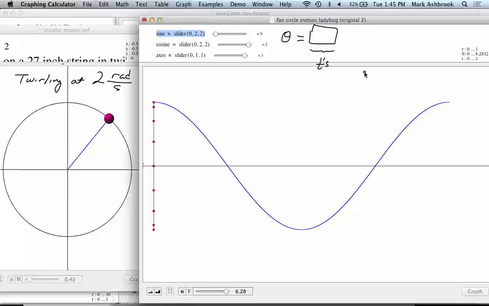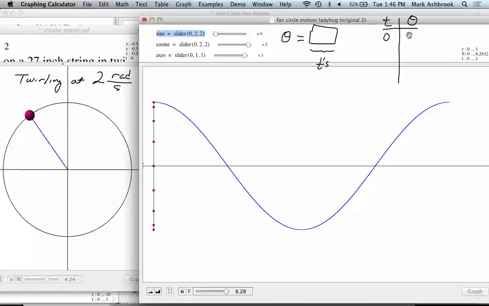Okay? So if you ever ask for something like that and you're not quite sure, some of you may know that already, but others may be like, well, I don't know. Well, set up a table of those two quantities and get some ordered pairs and see if you can see the pattern. So for a given t, we're going to calculate some different thetas. And then based on the pattern that emerges, we can come up with what we need to do to t to get theta. So if 0 seconds have gone by, what angle has been swept out?